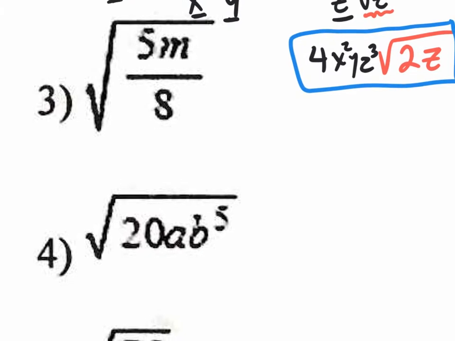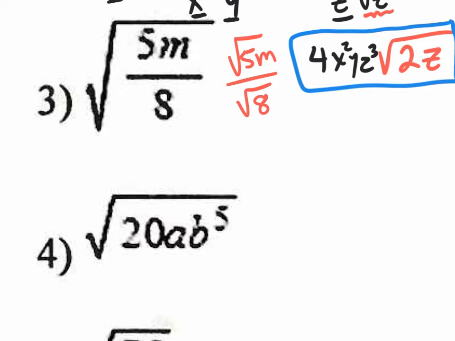Number 3, we're going to split the root again. And again, you guys don't have enough space. I don't even have enough space, and I'm zooming in all crazy. You're going to need to do this probably on a separate sheet of paper. The square root of 5m, we're going to split it, the square root of 8. So it's kind of like doing 2 problems. If I asked you, could I do anything with this numerator? No. It's not a perfect square number. You can't rewrite it with multiplication. It's not an m to the 2nd where you could actually divide it by 2. So it's just the square root of 5m, that's going to stay that way.